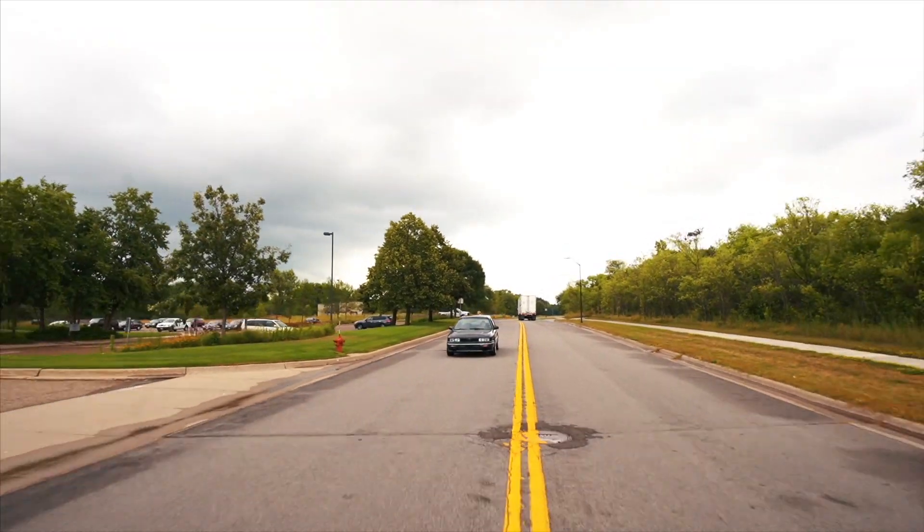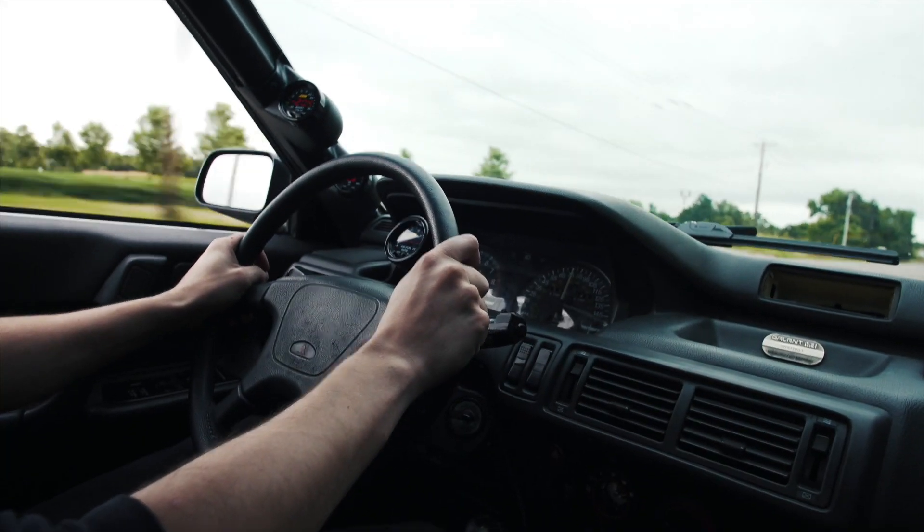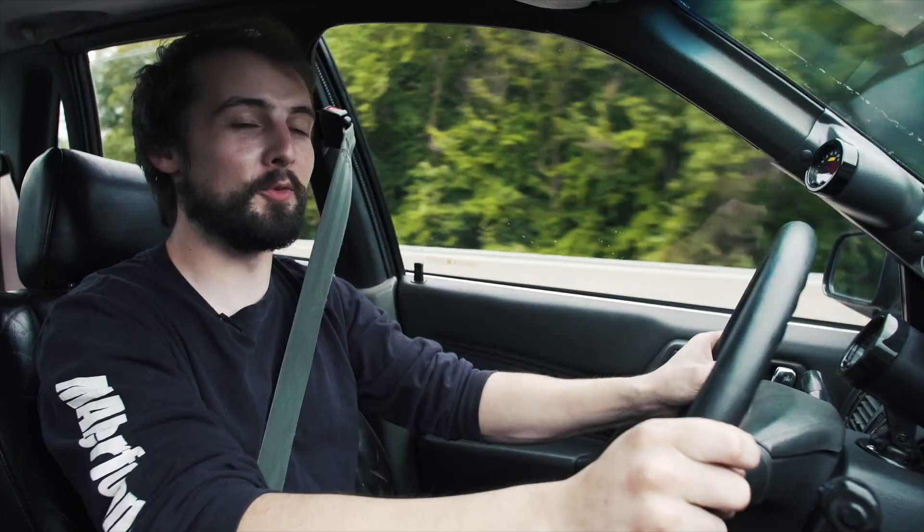Congratulations on a successful maiden voyage. You drove 30 to 50 miles, varied your engine speeds, and did lots of vacuum pulls to really seat those engine rings. Now the big thing you need to do is change the oil. Pull that engine oil out, inspect it — look for contaminants, maybe metal shrapnel — and do the same with the oil filter. It's a huge opportunity to catch things early and prevent big issues down the road. After draining that break-in oil, replace it with more break-in oil, keeping that high-quality high-zinc content oil in the motor. Run that break-in oil up to about 500 miles.